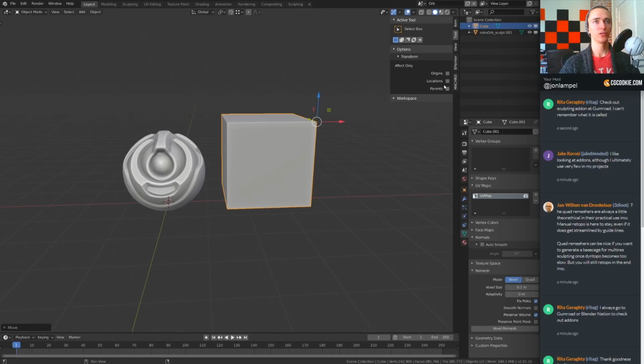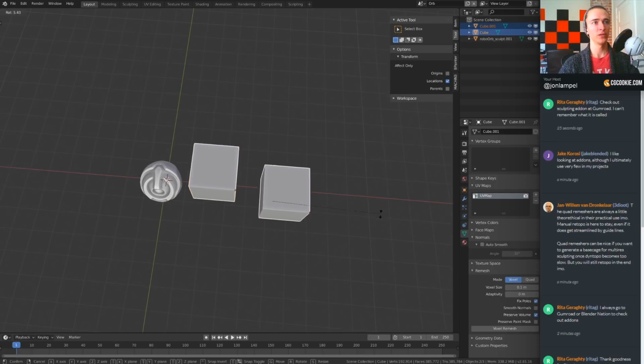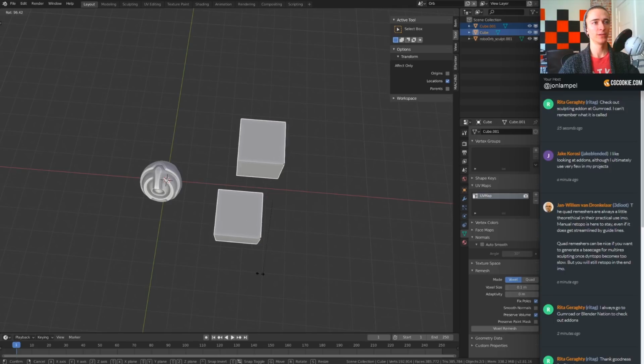Now, we can also affect only locations, which is something that we could do before already. So if we select two of these and affect only locations, of course, if we hit G to translate, that's by definition only translating the location. So nothing new there. But if we hit R, you can see that we'll move the origins, but we're not actually rotating the objects.